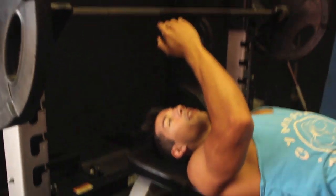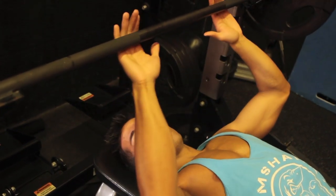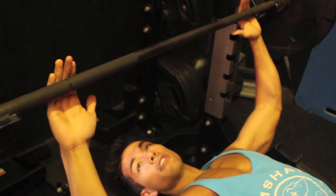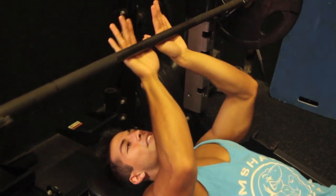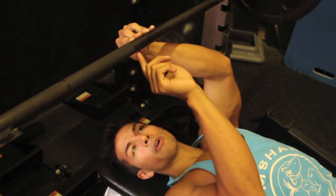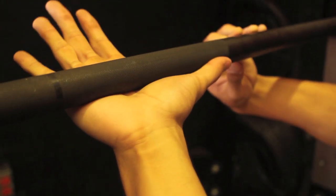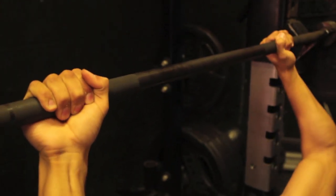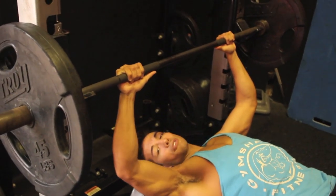The grip is also crucial. The main reason people have shoulder problems — there's two reasons. One, you go too wide of a grip. And two, you're going too high on your chest. The wider you go, the more shoulder you're going to be working. The closer you go, the more tricep you're going to be working. A closer grip for your tricep is about shoulder width and inside. For chest, I like to go wherever the bar gets rough right here — where the smooth part meets the rough part. I put my thumb right where the bar gets rough, extend it, and that's my grip, right next to this line. I do that on both sides, and this is going to be awesome for your chest. Some people like to go a little bit wider, which is okay if it doesn't cause any pain, but I find this is where I'm most powerful and I've seen great results from my chest.